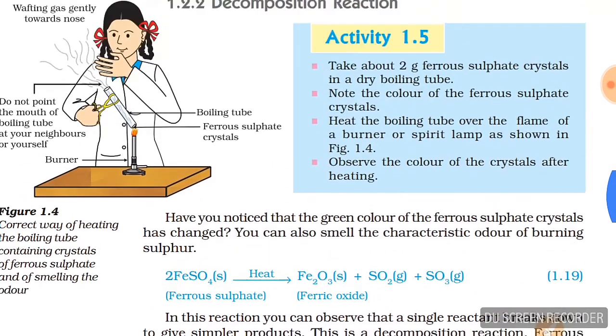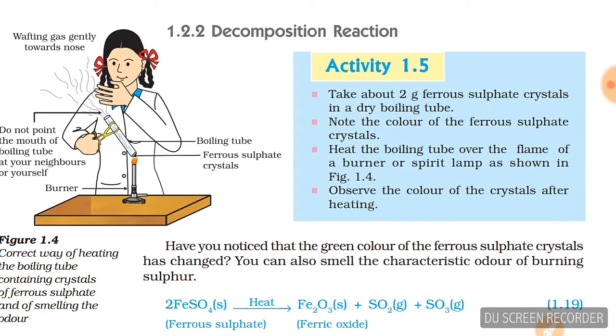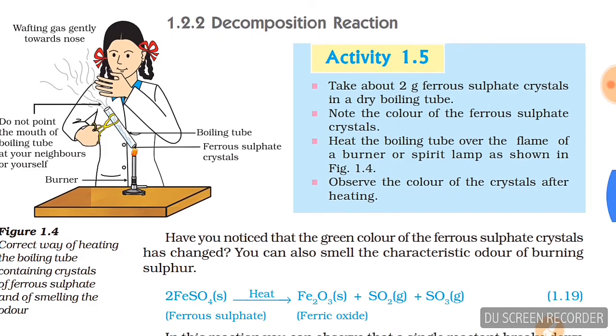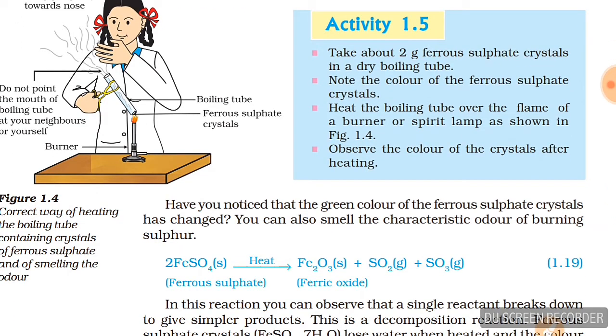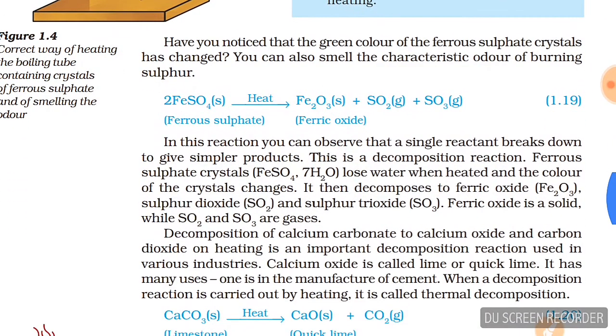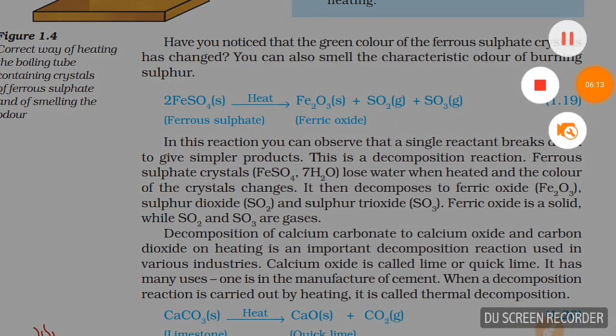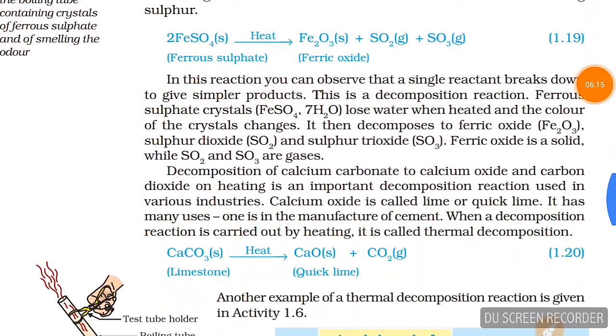So this is what decompose name itself is suggesting कि small particles में, small substance में आपका break हो रहा है। तो क्या है? आपका एक reactant, we are taking one reactant and we are getting multiple products out of that reactant. So it is what? It is a decomposition reaction.